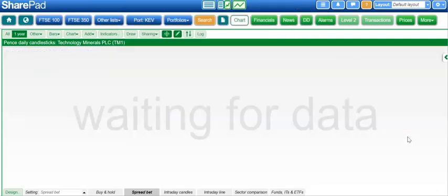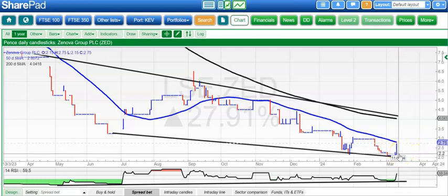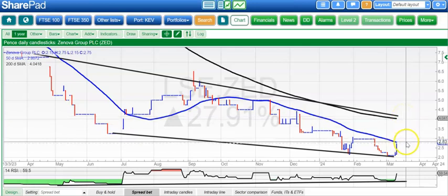Big news today from Zenova, and here the shares, another one which seems to have sort of 9 lives. Here with the old low there in January, 2.18 pence. Above that, we're looking for up to 4 pence during the course of March, and it would be nice to see an end of day close above the 50-day line, the blue line there at 2.8 pence, sometime over the course of this week.